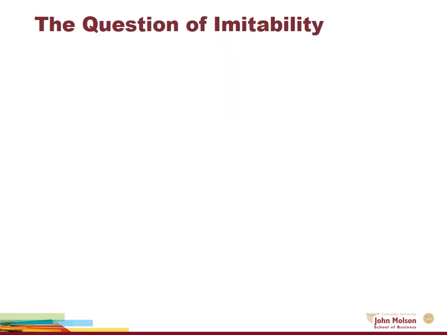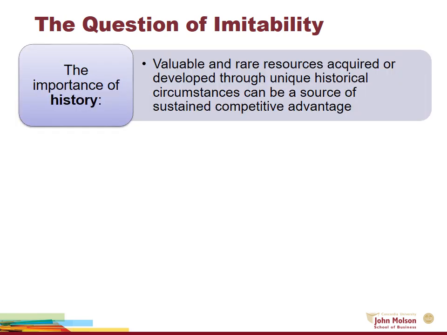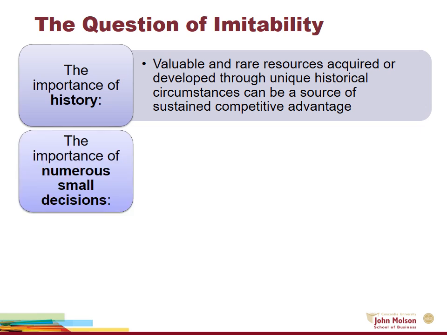So in terms of imitability, there are three elements that we should consider when assessing the imitability. One of them is history. So what happened during the organization's existence that helped the organization become successful? Perhaps a contract was awarded in its history that helped the organization become successful and really start being very competitive. So when we talk about history, we're really talking about being at the right place at the right time. So what helped the organization throughout its existence become more successful?